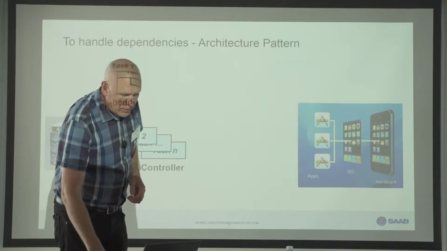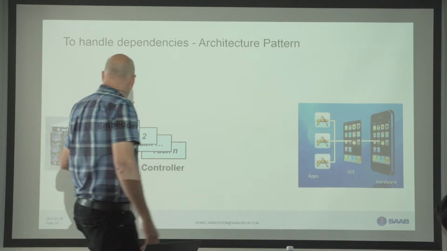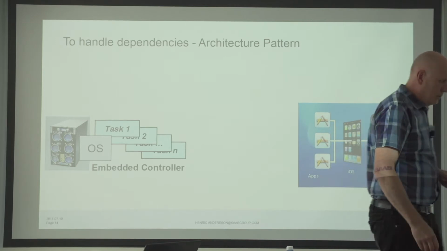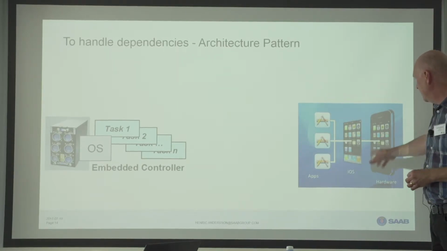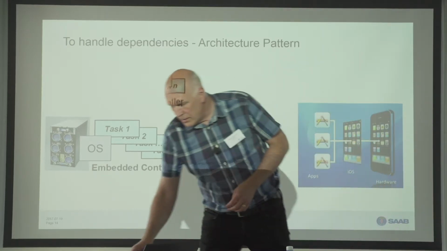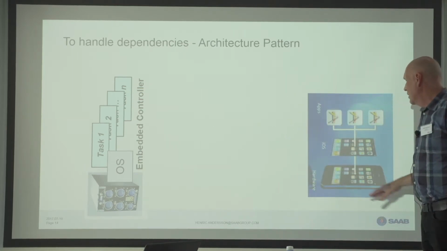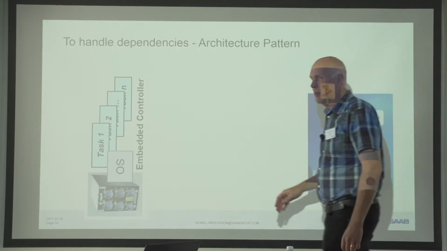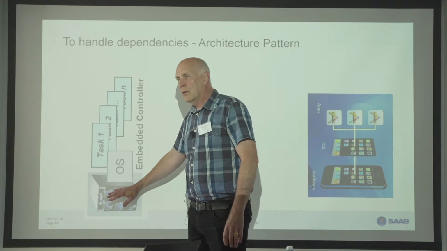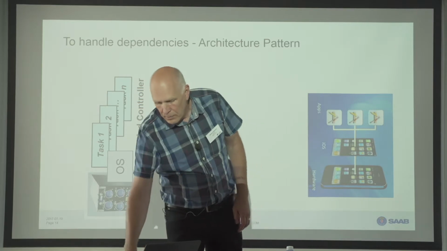So one thing to handle it is a very, very simple example, but I will show it anyway. In the aircraft we have the electronic unit, the ECU, embedded controller, and similar is the telephone, the mobile. So here we can see that we have some kind of architecture. We have the hardware layer, we have some kind of operating system layer, and then we have the applications. And it's actually the same pattern in the aircraft. We have the ECUs, we have some kind of operating system, and we have the tasks to do the operator functionality.